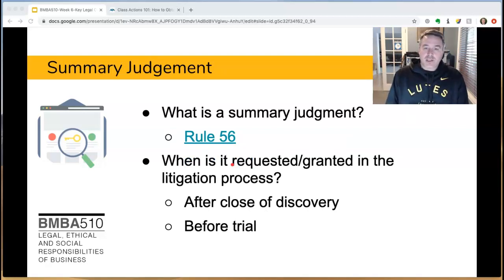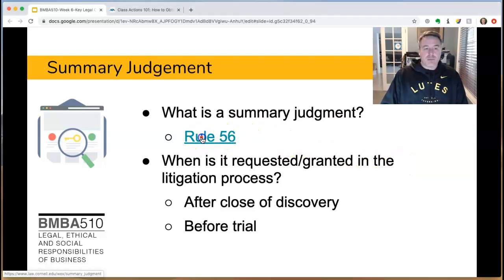Well, this is a judgment that the judge makes before a trial, awarding the case, declaring the winner before a trial. So now you might think, well, why would you do that? If that was the case, why would we ever have trials? Well, the point of a summary judgment is to relieve the legal system of cases that don't really need a trial, where there's nothing that could come out of a trial that would help. So the judge rules based on the evidence that exists at that point.